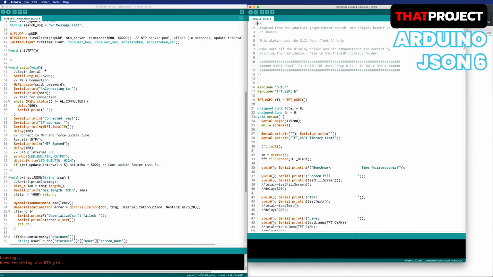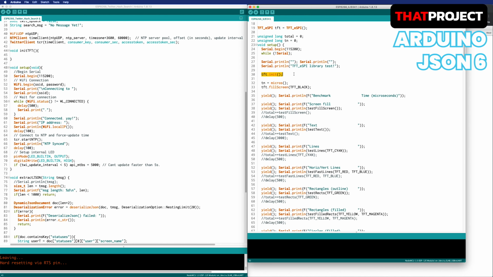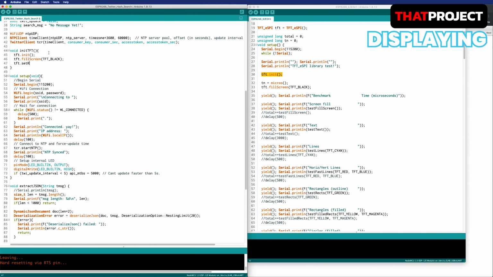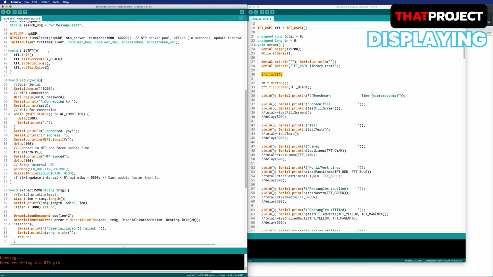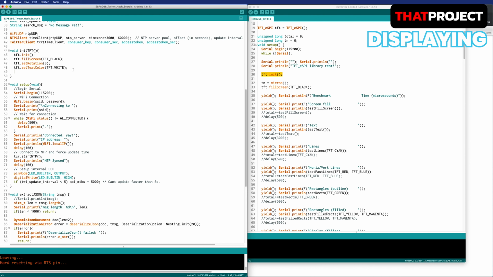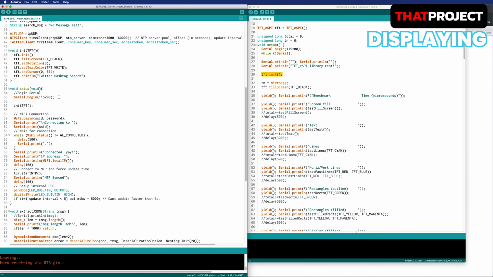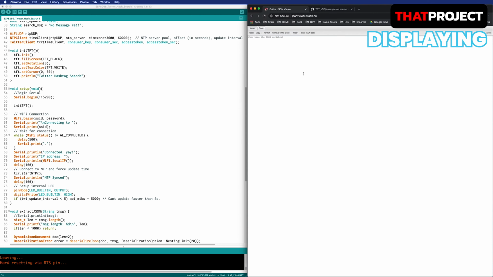After initializing the display, paint the screen black and set the direction of the display to landscape. 1 and 3 are landscape mode and 0 and 2 are portrait mode. I set the color of the text as white so that it can be seen well. Move the cursor where the first text will be entered. The first text to be displayed on the screen is Twitter #search. Don't forget to call this function to initialize the display from the setup function.